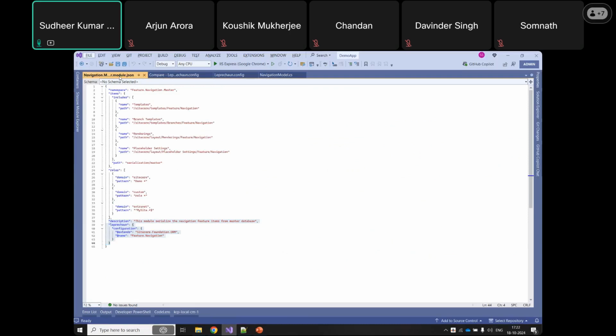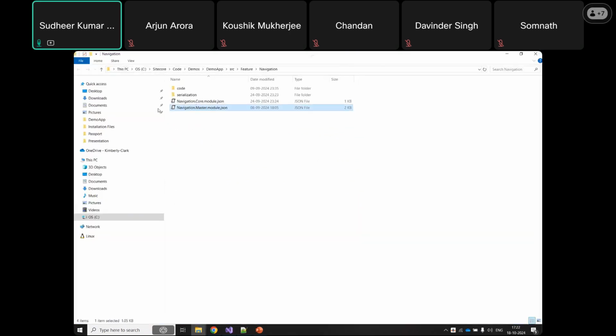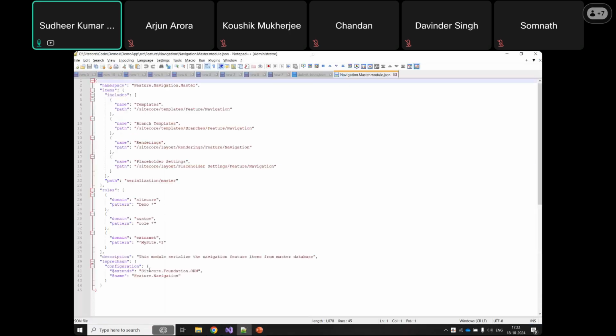These files will be present in the navigation folder; in this navigation folder we have a module file, navigation master.module file. In this only we will be setting this up. So whenever it tries to read this configuration, it will check what the template is.